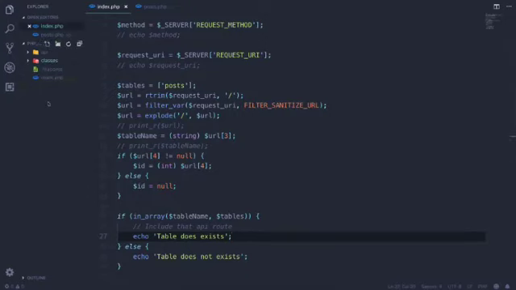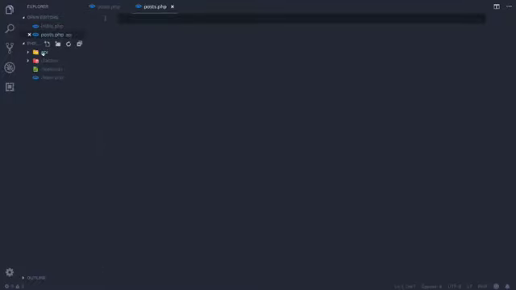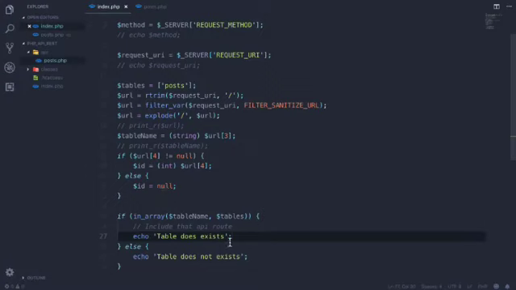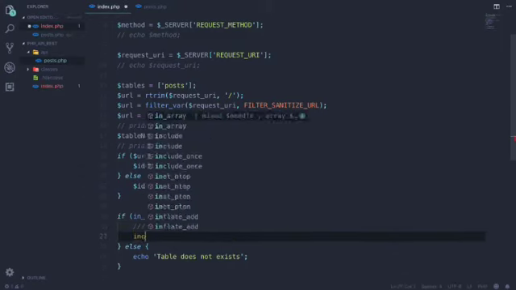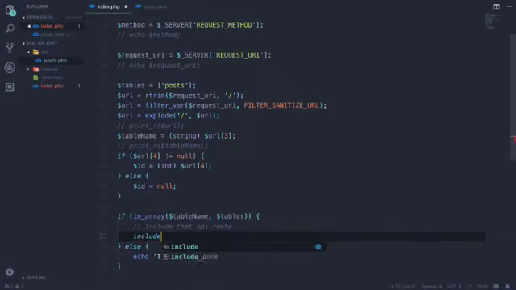So now I'm gonna go to my API files, post. This will be the API route, which will be dealing with all the things related to the post object or post table in the database. So basically now we are gonna include that once, and it accepts a string.